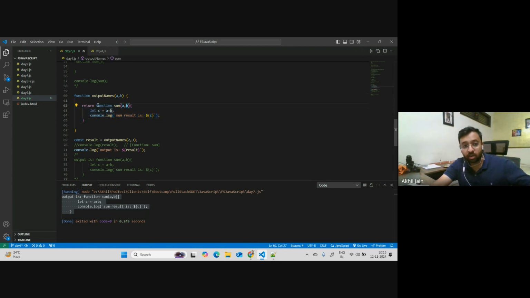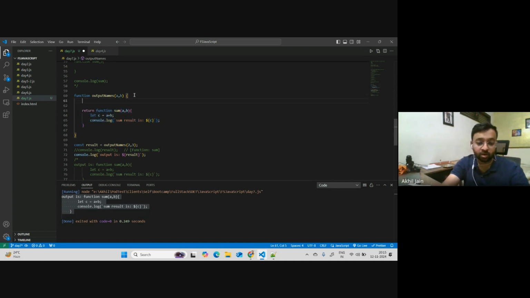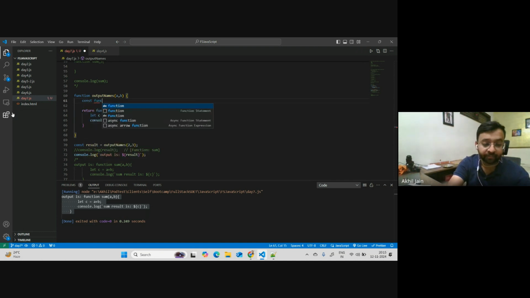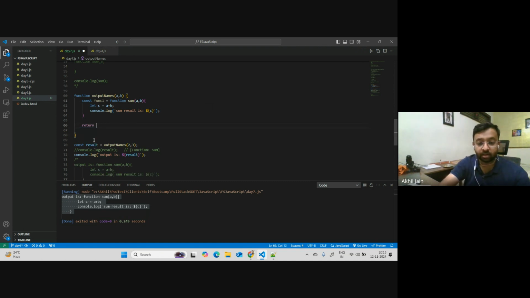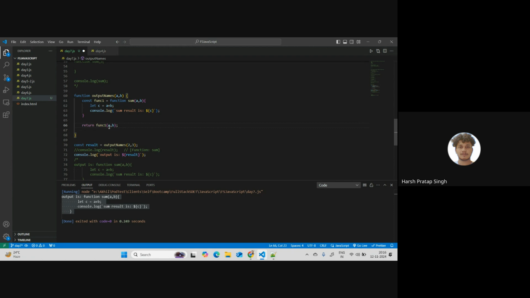If you would have done something like this, let's say you would have said const func1 equals this, and then you do func1(a, b). Now what you were thinking will make sense. You understand this part?